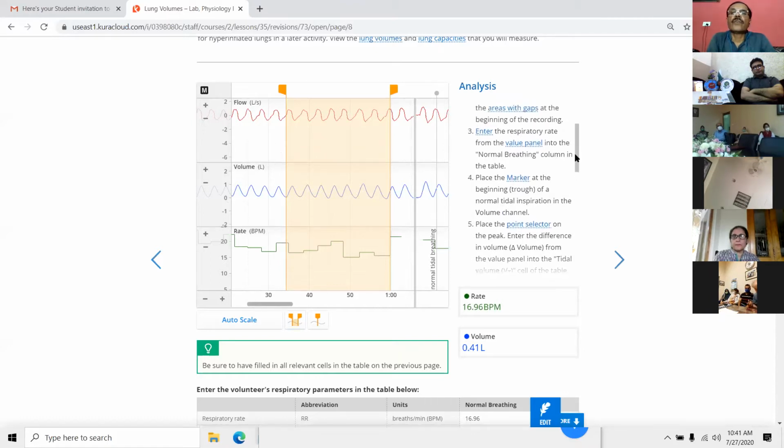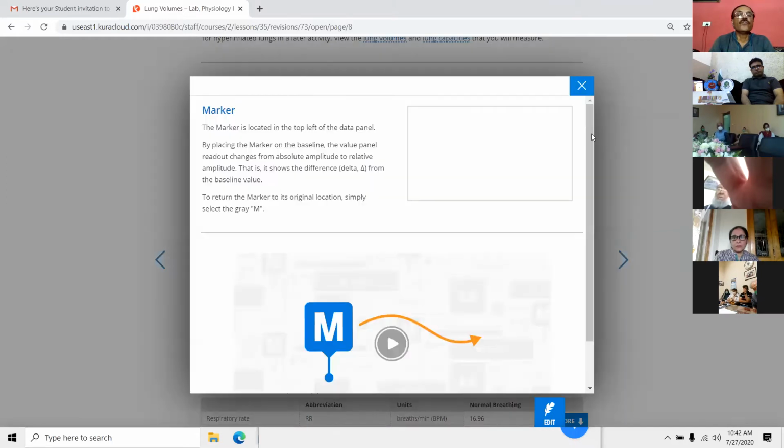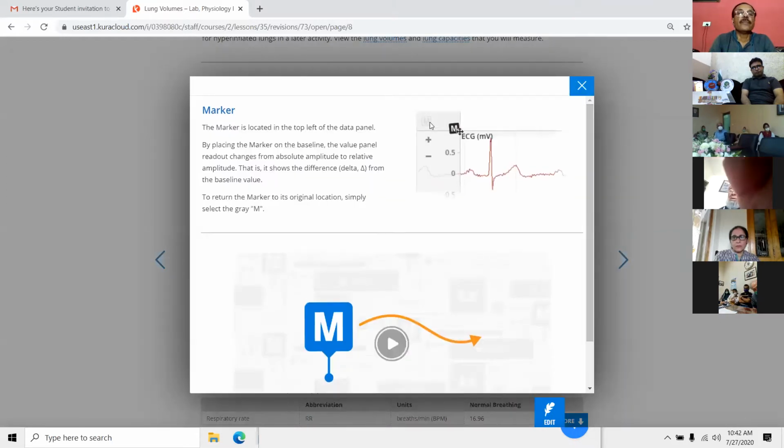This is the place, the marker at the beginning of normal tidal inspiration in the volume channel. So what is the marker? If you don't know, you can click on this and it will show you where the marker is. This is the marker here.